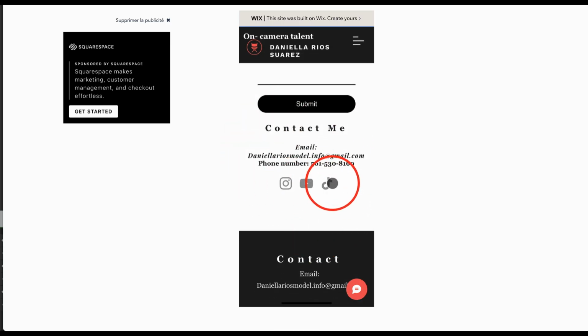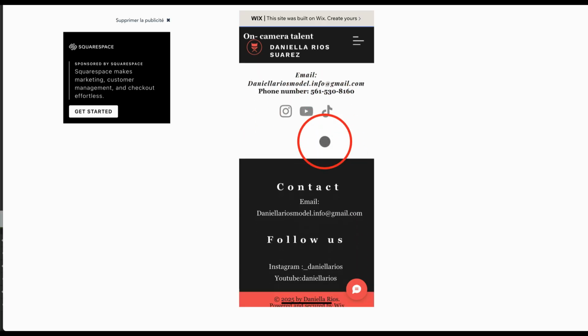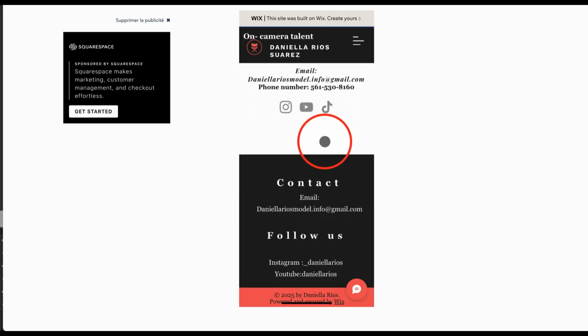So maybe this comes under here, just the icons, and maybe this. It's already here. If you want, you can put your phone there, but I would, or maybe it goes under this or above that, but this definitely is already here.